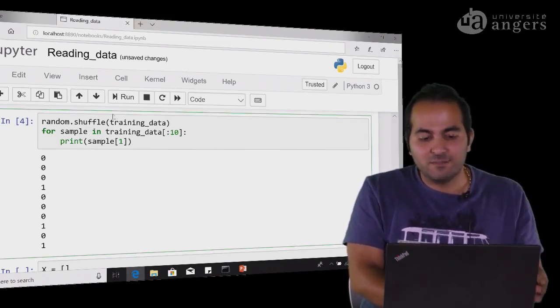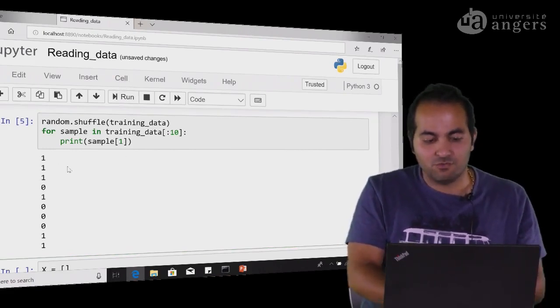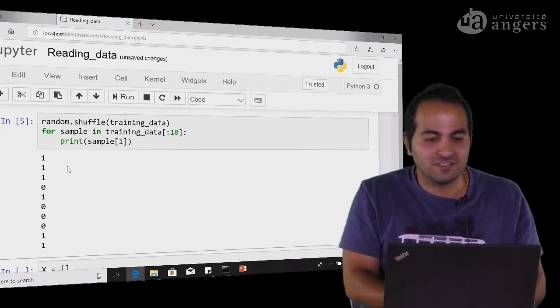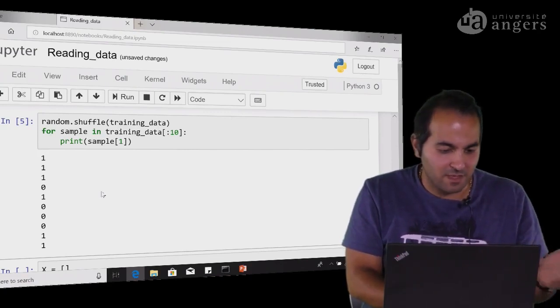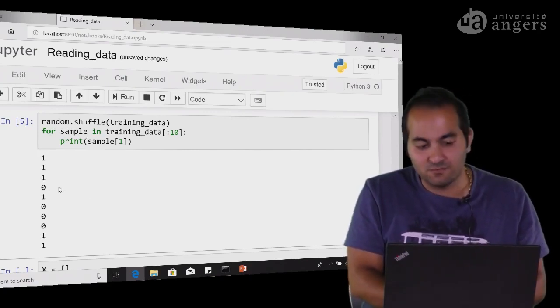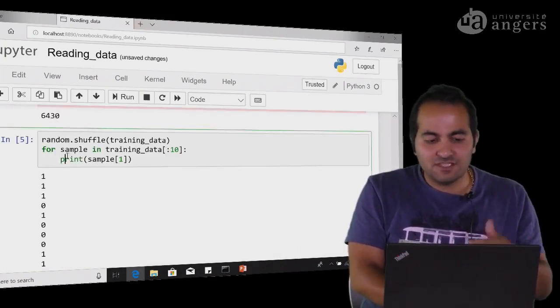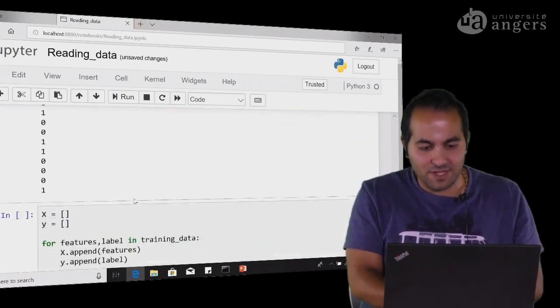If we repeat it again, we see that it's changed. So the 3 come from class 1, and the fourth one comes from class 2 or 0. If we do this several times, it's shuffled in a random way.